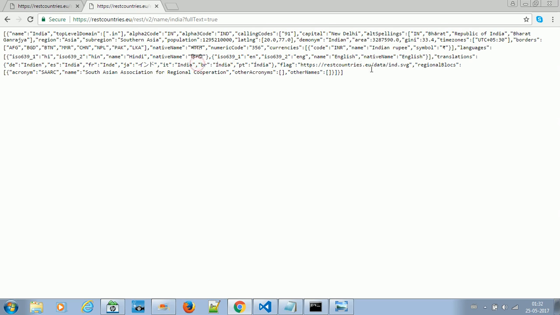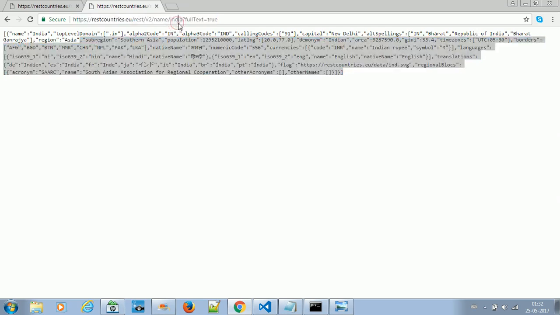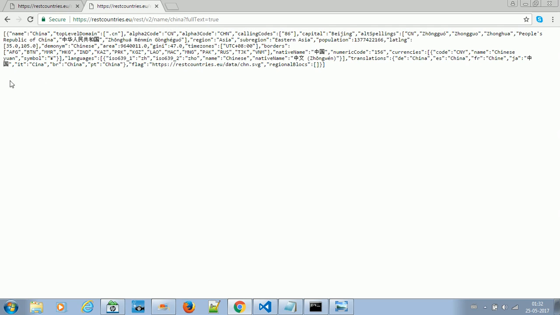If I say India, it will give me the JSON response for India. If I give China, for example, it will give me the response for China: the name of the country, the capital of the country, and the alpha 3 code of the country.